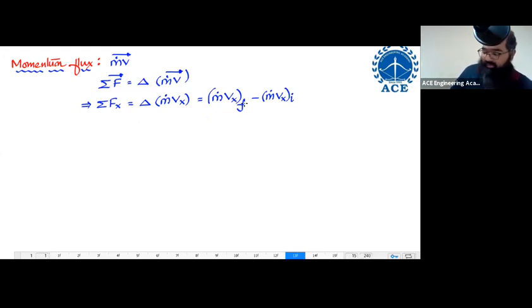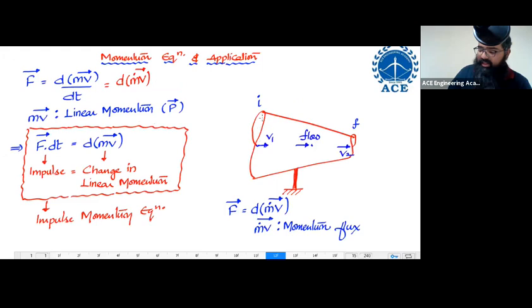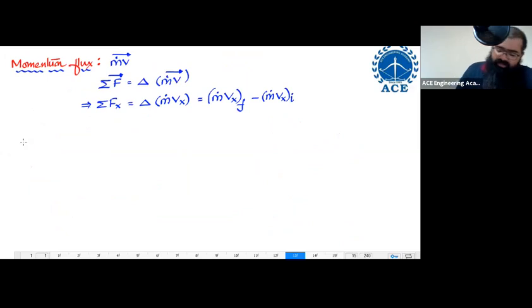Vx over here is average velocity. That means I have taken the average velocity for this entire section. If you recall, if the velocity profile is non-uniform, there is a possibility of some error getting created. In order to overcome that error, I have to again define a correction factor. That correction factor is the momentum flux correction factor.